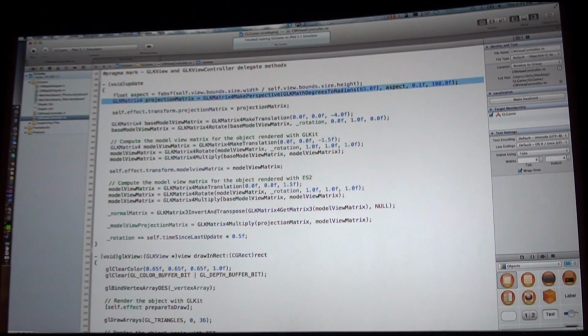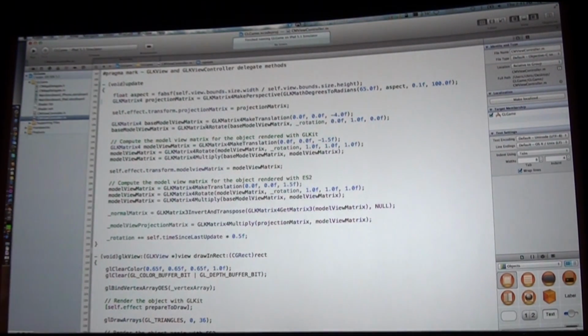They set up their projection matrix by using the GLKit convenience function GLKMatrix4MakePerspective, which is just a handy way to define your perspective of how you want that 3D drawing projected onto the 2D plane. And you see there's other GLKit functions like GLKMathDegreesToRadians and so on. They set that to the GLKBaseEffect transform property.